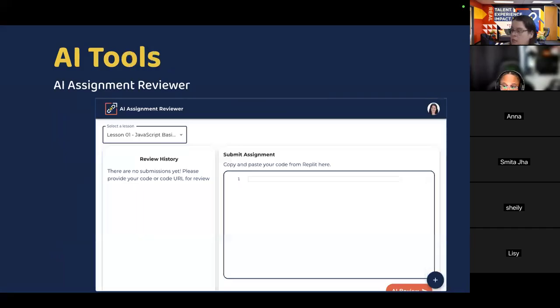Okay, so let's take a look at what this tool is going to look like. It'll have AI assignment reviewer at the top. You'll use GitHub to log into it, just like you do with getting into the Learn app. I am going to go ahead and screen share. I'll have the link out for you. They are doing a couple of updates between now and Friday on this tool.